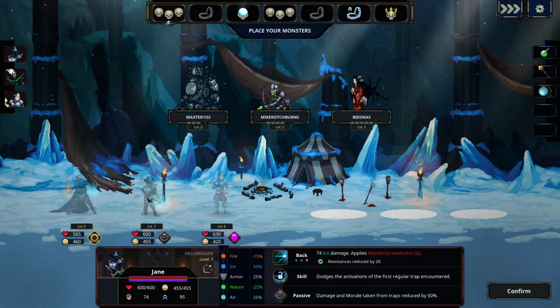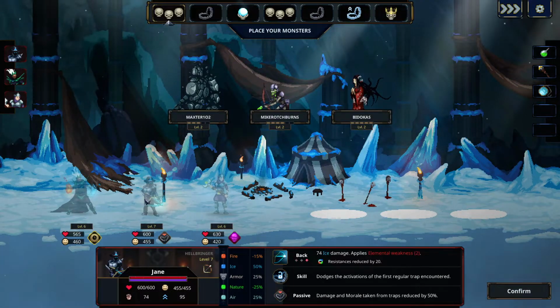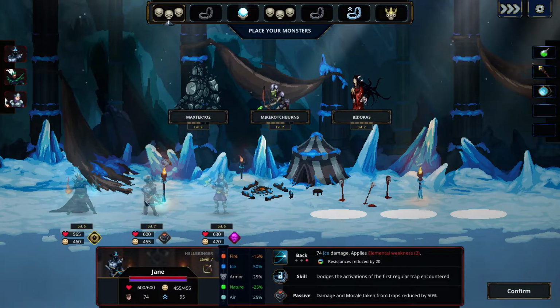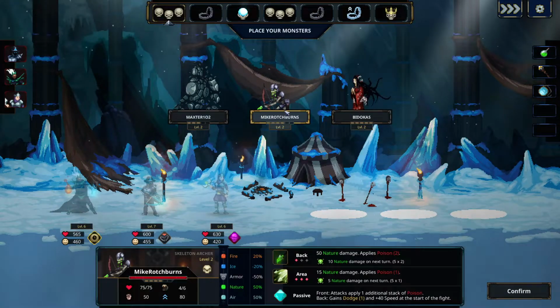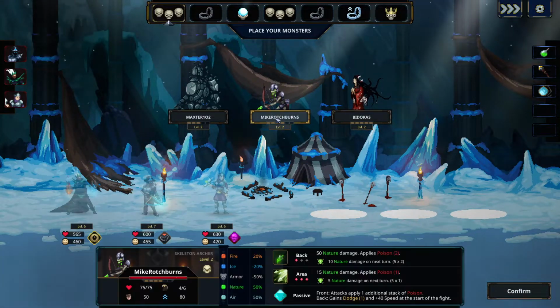Morale loss reduced. Okay, that just checks. This ice damage can't be affected by penalties, morale and time. Damage and morale taken from traps. Okay, this is not gonna be an easy fight. So, air to the front. Air and fire to the front. It is actually Mike Rutsburns, believe it or not.